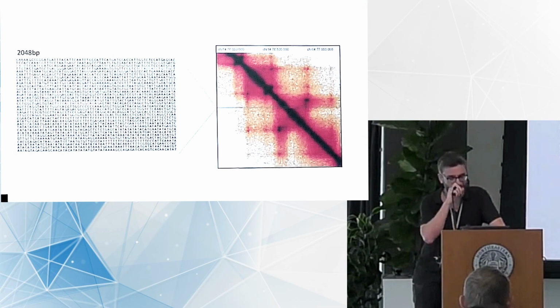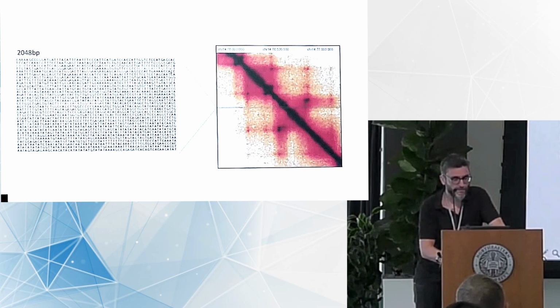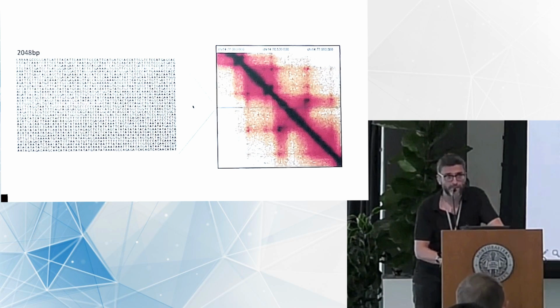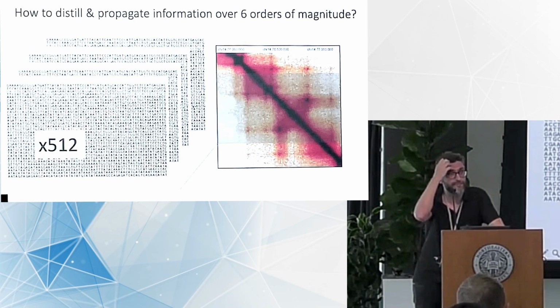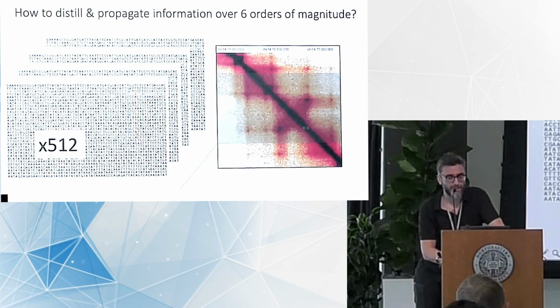And the challenge of this problem is that there's a lot of DNA, right, which can be illustrated many different ways. Here, a few different motifs for CTCF are highlighted in this 2048 base pair window, which is highlighted again on this contact map. It's one bin on the contact map. But the real challenge, or the real point where it starts even getting interesting, is that we need to not just predict what's happening in just a bin of this contact map, we need to predict what's happening over about 500 bins of this contact map, about a megabase, where these features start to emerge. That's a lot of DNA, okay?